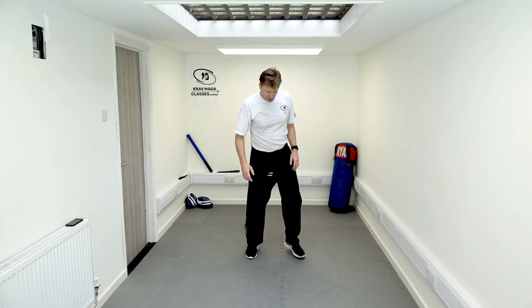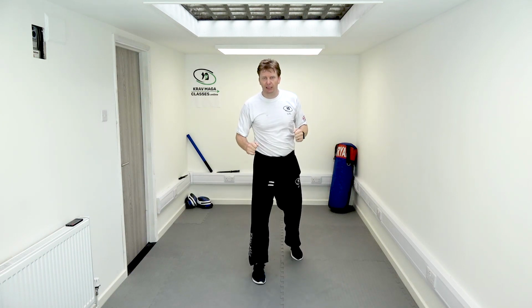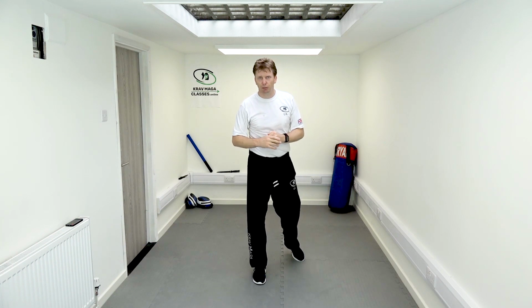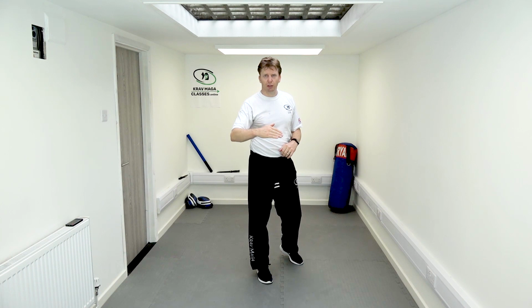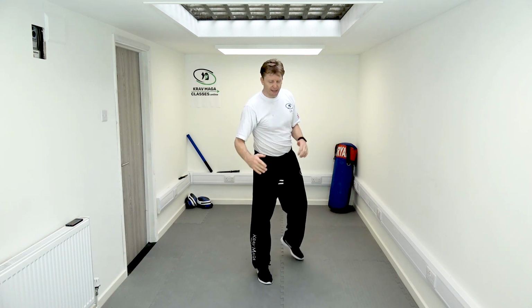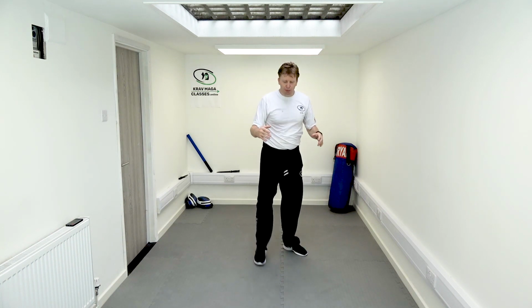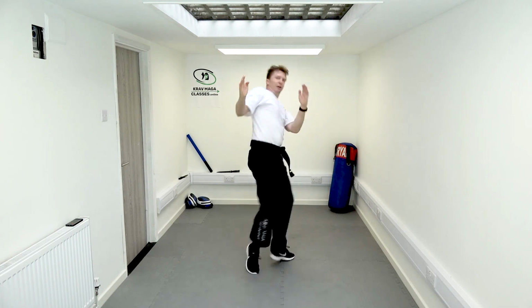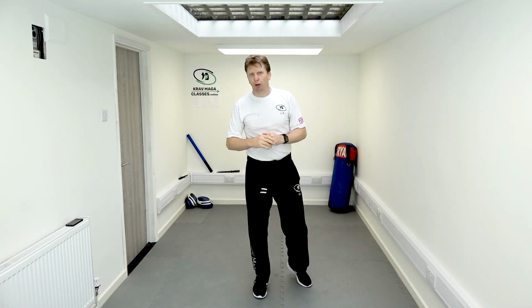Okay, so you can start from here like this, okay, and you come back to here. Have your hands adjusting so your guard is kept as you move. Okay, you can start lower. Okay, if it's uncomfortable, start low to the point where it's easy to do to keep your hands here. Boom, okay, and then build it up. So you can build it up to higher, boom, and then higher again. Okay, and still keep the hands in the right position.